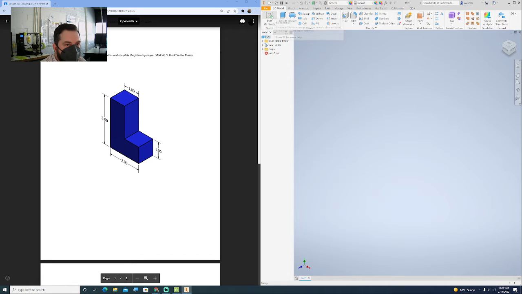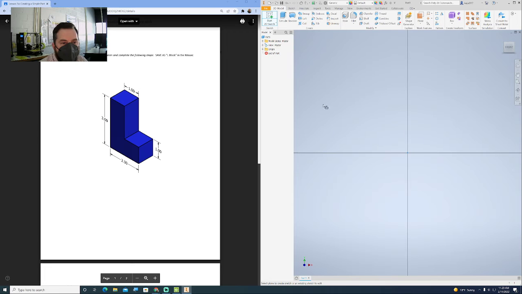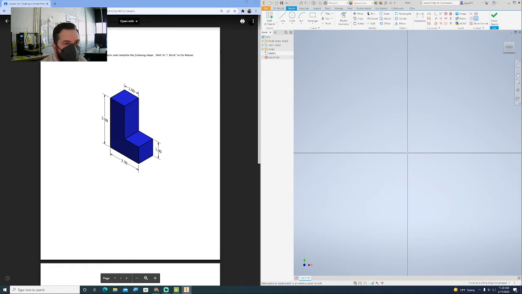Okay, so we're going to click on Start 2D Sketch. What we want to do is think about what profile is going to be used to generate that part. So if I look at this, the front view best corresponds with the front view over here, the side of the part that has the most features and information to it. So we're going to select this XY plane here, which is ultimately the front view, and that is where we're going to draw our profile.